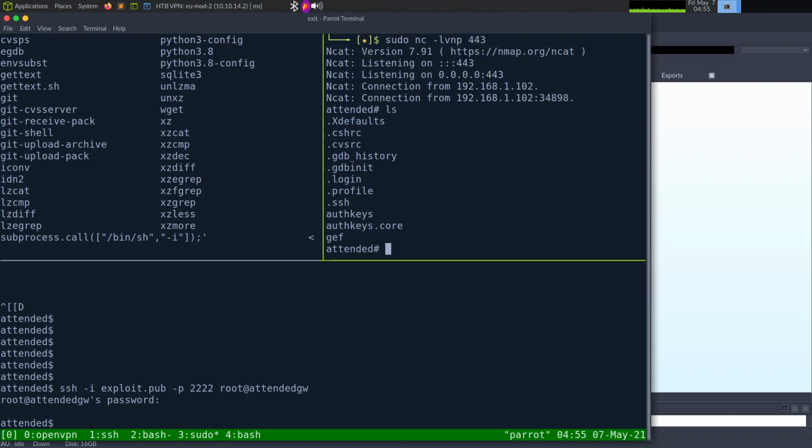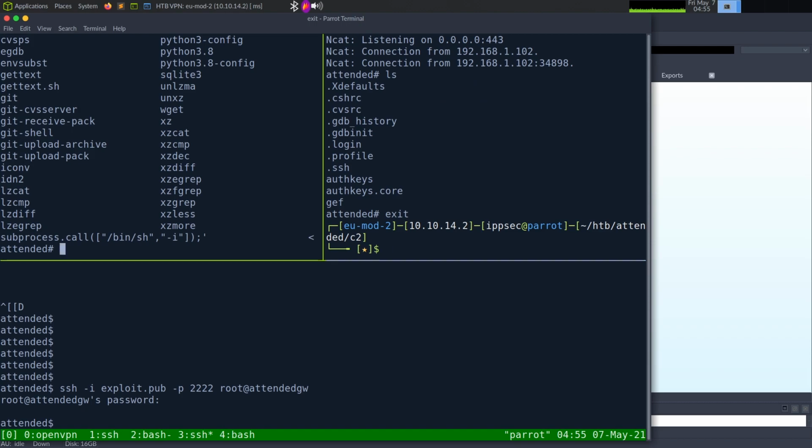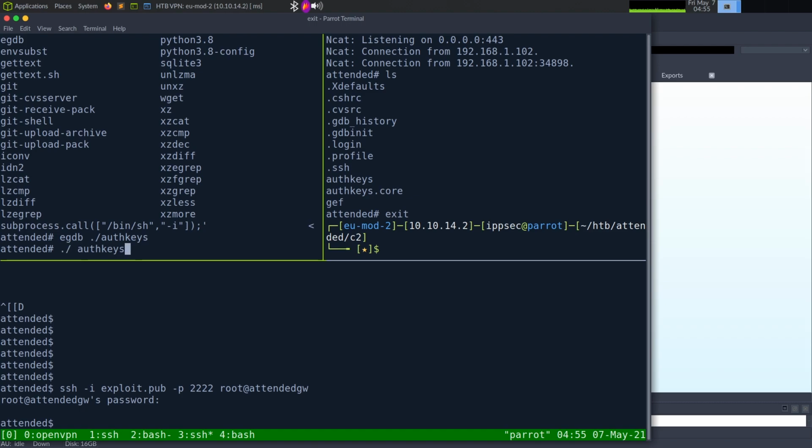Reverse shellcode is fine. There's got to be something stupid I'm missing.